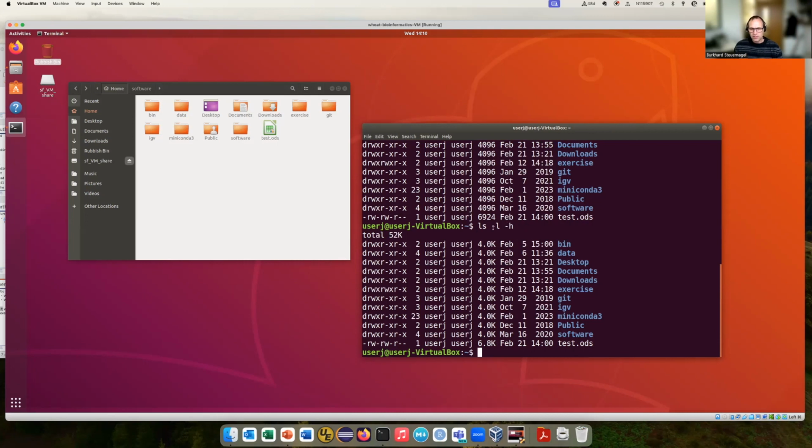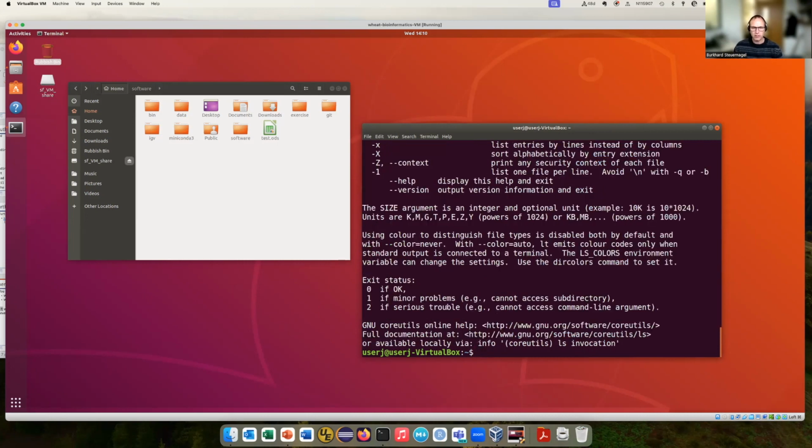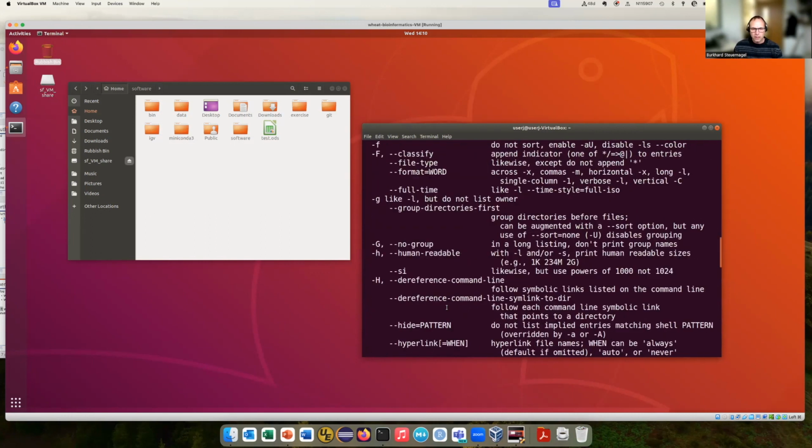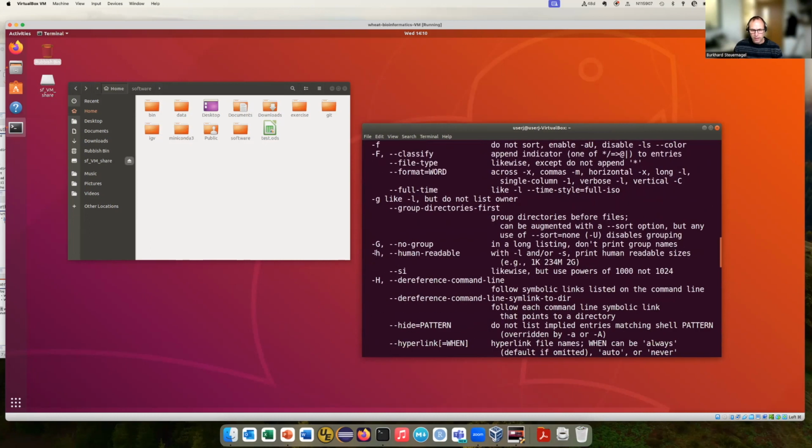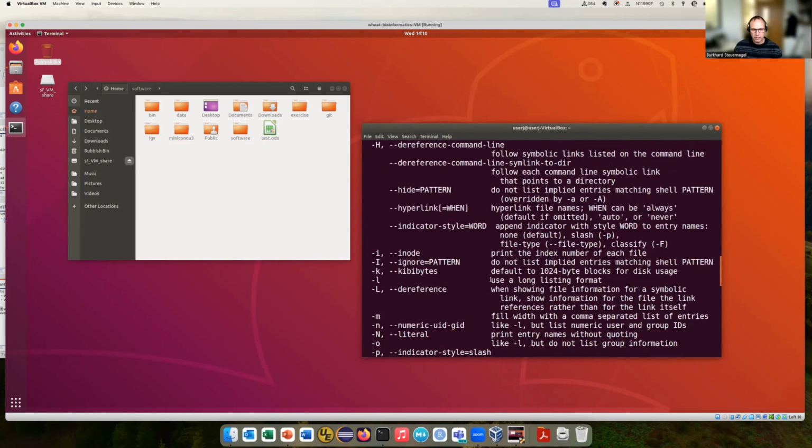So this is ls -l and -h. How could you figure out what that is? First of all, you could just type it in like I did, and then see what happens and try to determine what it did. We could also use ls --help and just immediately look it up. So where's our l and h? So here we have the h means human readable. So human readable sizes. And where's our l? Use a long listing format. So there you get immediate help.